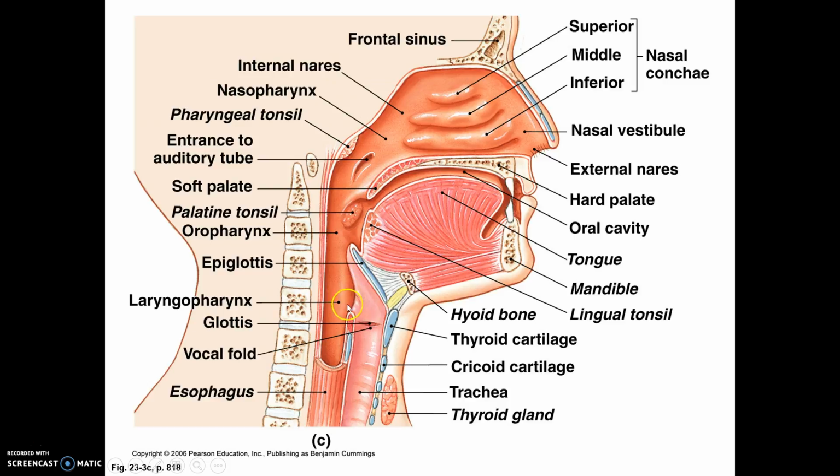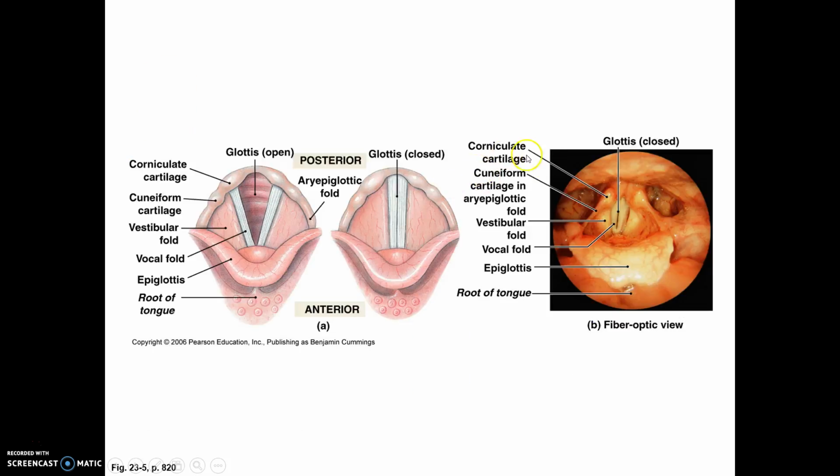Basically this is where the epiglottis would cover the glottis when we swallow, as the tongue pushes that back. But this would also be a common area for both air and food. And of course, when we have food or fluids, we want to swallow that down the esophagus and not get it down through the glottis into the trachea and the lungs. So the epiglottis would cover that. But when we breathe in air, we don't want air going down into our stomach. We want air going down through the glottis, the opening here, and then the trachea down to the lungs. And then we want to be able to exhale air out the same passageways.